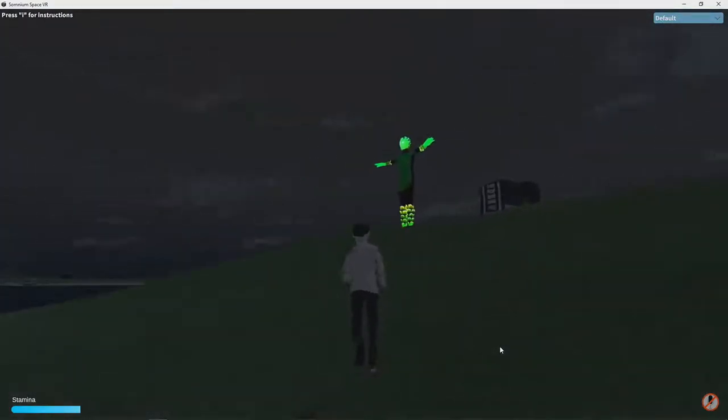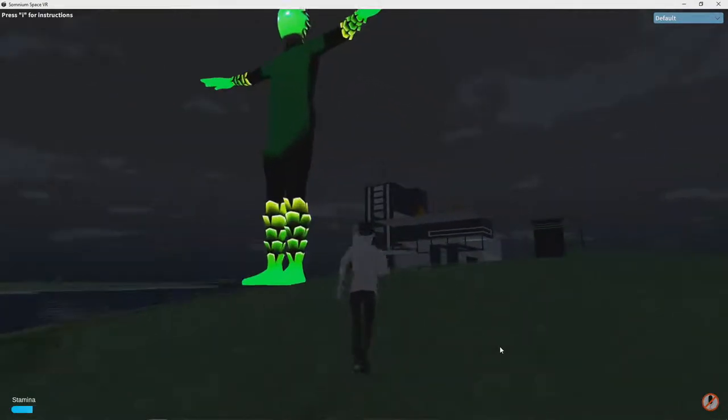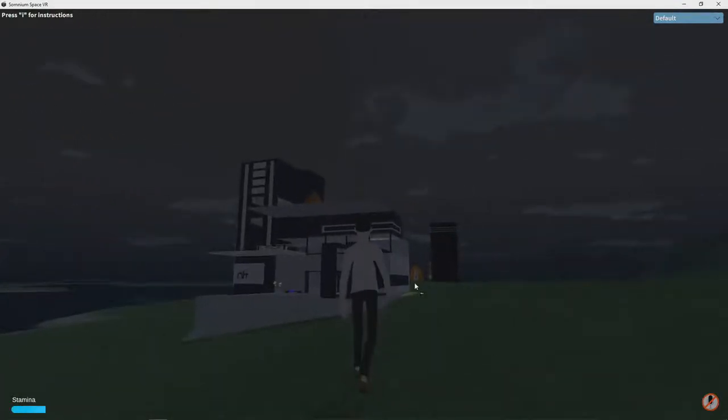Okay, I gotta get past this island, because on the other side of this big island is the little island that I'm headed towards. Wow, look at that massive structure right there.